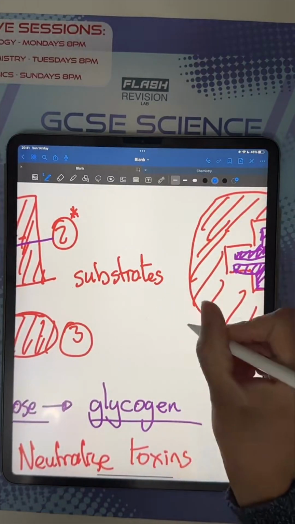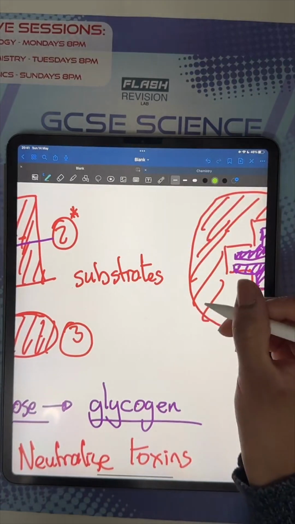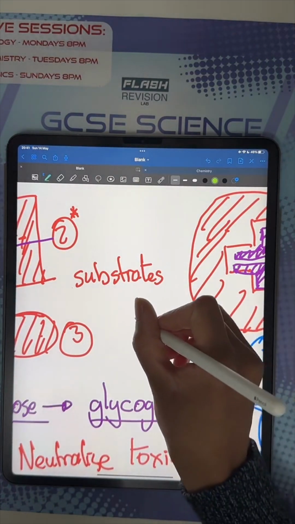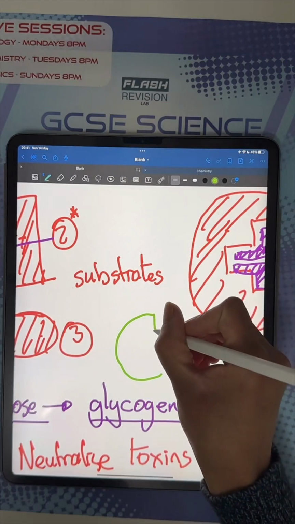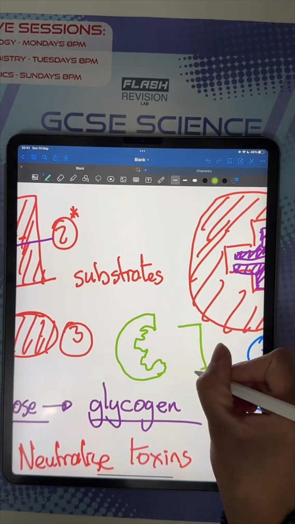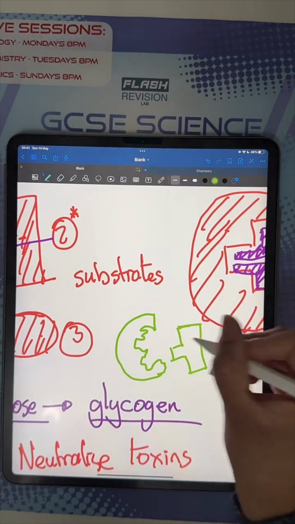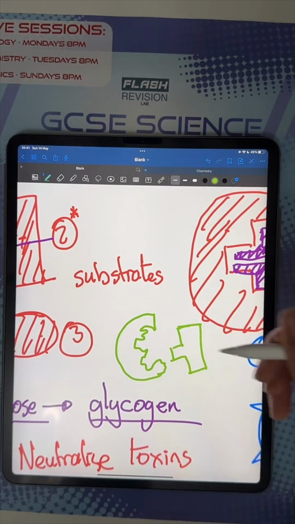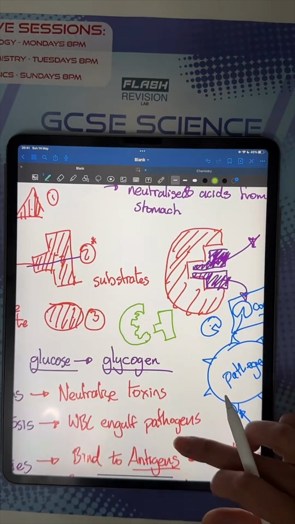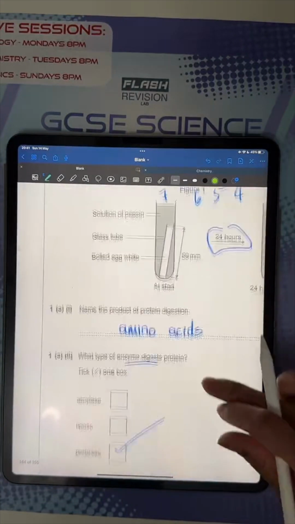So that's what happens to the enzymes here when they denature. Let me zoom in here. When they denature, so if the temperature or the pH gets too high, then this active site is going to change shape. So it won't be like a T shape anymore. It'll look like that. So now this lock and key mechanism won't work. This won't fit in here. It's permanently changed shape. The active site's changed shape. Substrate is no longer going to fit in it. Why did it denature? Because the pH got too high.